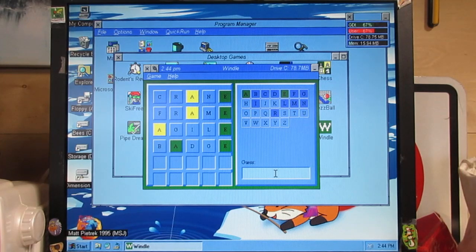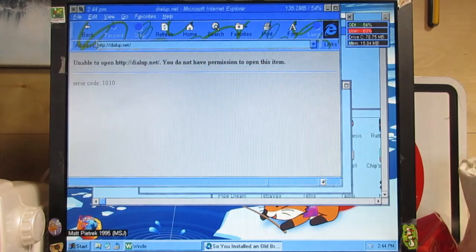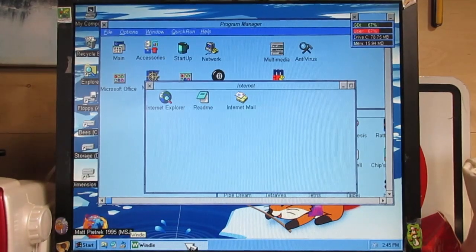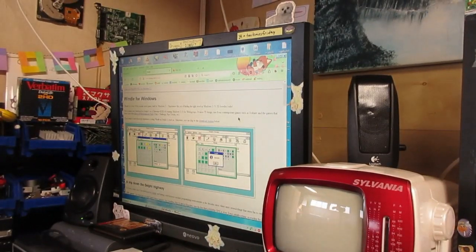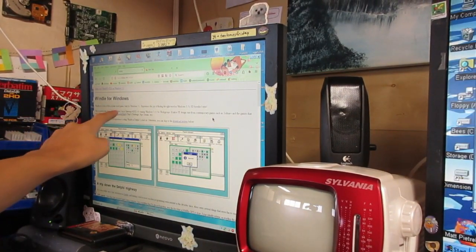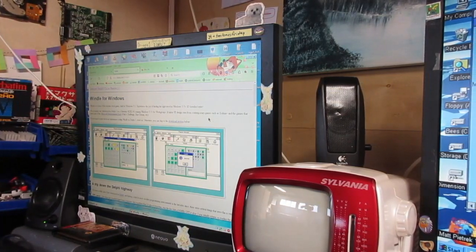For some reason, this game reminds you of those games that were in Top 30 Games for Kids. I know no one knows what I'm talking about, but just the way that it looks, because I'm pretty sure this is written in Delphi, if I remember reading the page. Okay, well, it is still here, and it says right here, this program was developed in Delphi 1 on a Gateway 486 DX266.